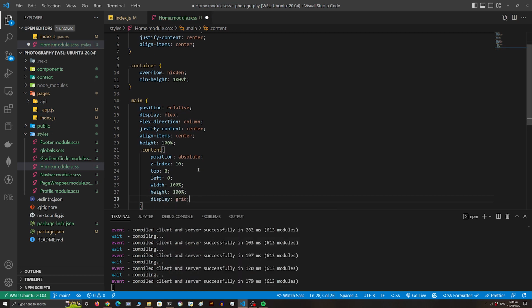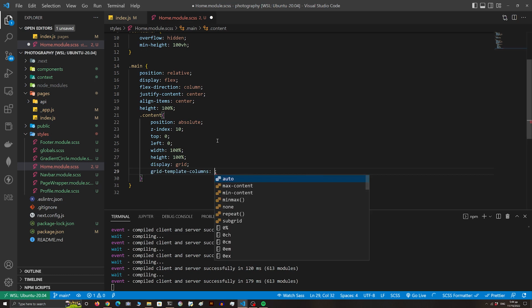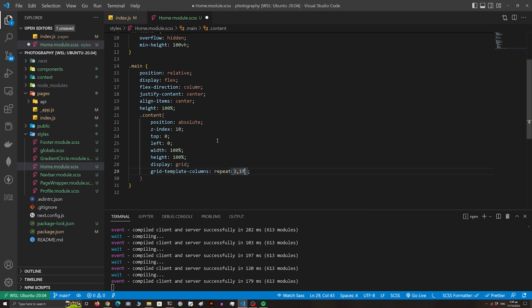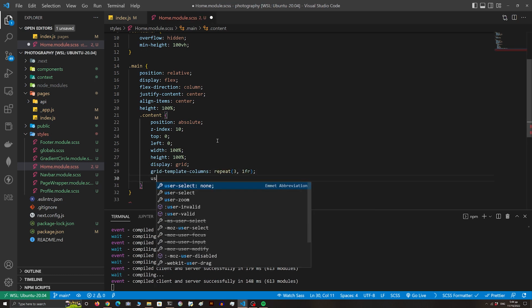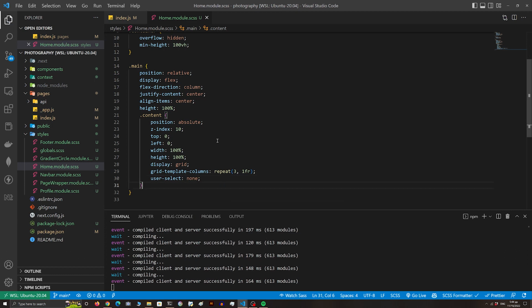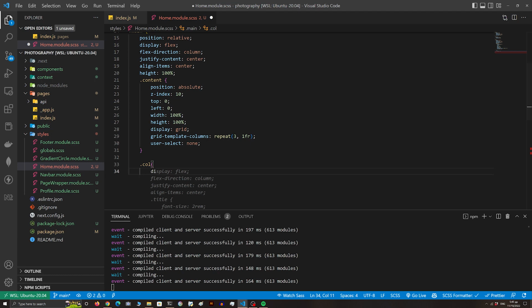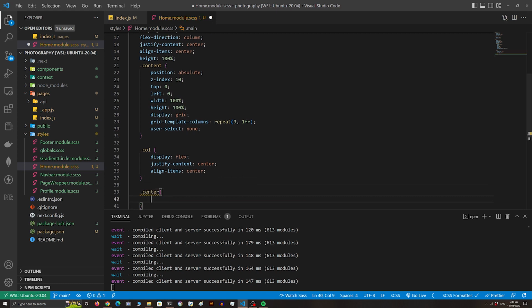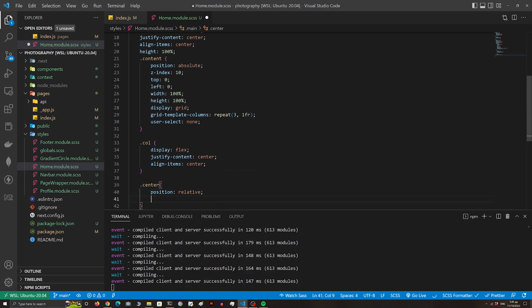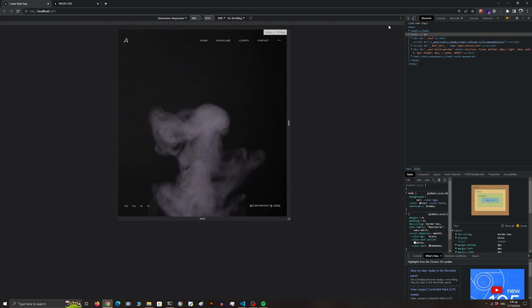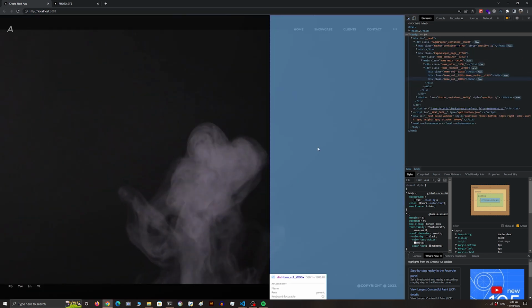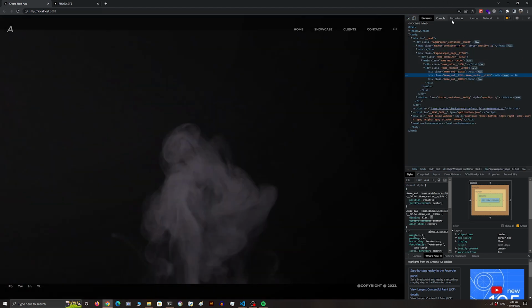We want grid template columns, repeat 3, 1fr, and user select none. In the .col class we're gonna do display flex, justify content center, align items center, and in the center class do position relative. As you can see, everything is split perfectly.